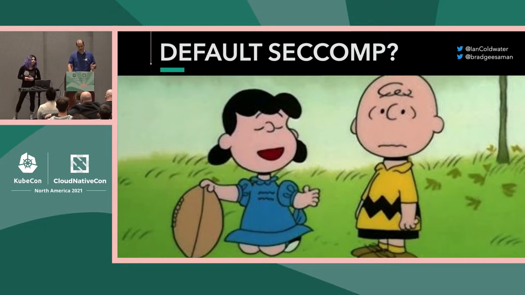So wait a second. I thought that default seccomp went alpha in Kubernetes 1.22, so it's on by default, right? Well, default seccomp is a great sounding name, right? We've got default seccomp on by default. That's great. We've been waiting for that forever. Okay, the thing is that it's not actually on by default. You have to turn it on. And not only that, you have to turn it on twice. The cluster administrator or your cloud provider needs to turn that feature flag on since it's an alpha. And even after that feature flag's been turned on, there is a CLI flag that needs to be invoked every single time. If both of those things don't happen, or if they happen incorrectly, that default seccomp is actually default off.